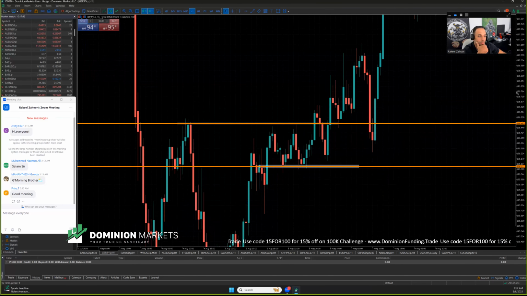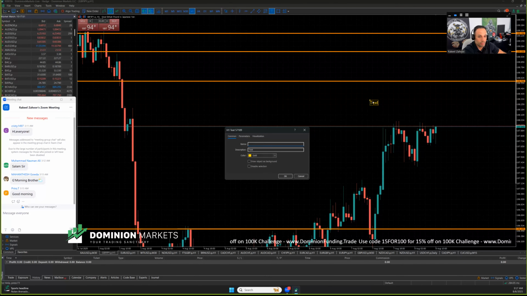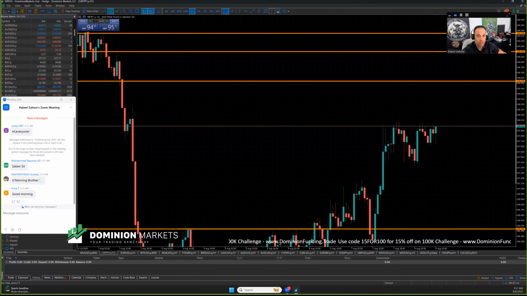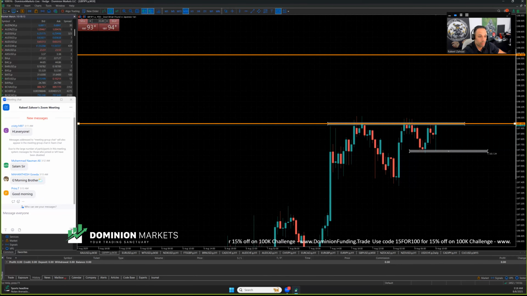Let's take a look at pound yen. Pound yen decided to push up. Oh wow, look at that. We cleared this whole range on pound yen. So apparently now, I guess we have this resistance. We also have resistance to the left hand side. Looking at the 30-minute time frame, we are at this sort of like borderline rejection area right here, and we also got this support right at this point.